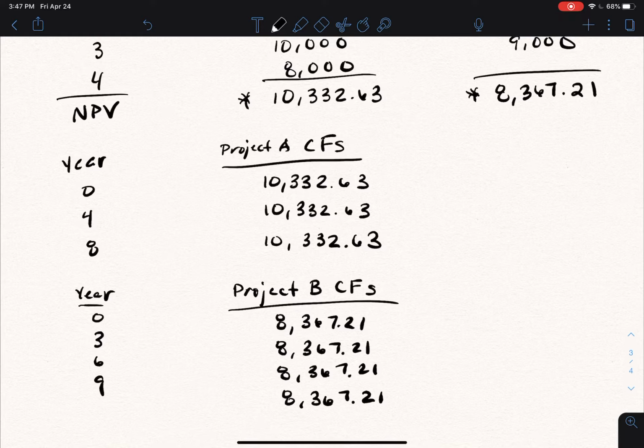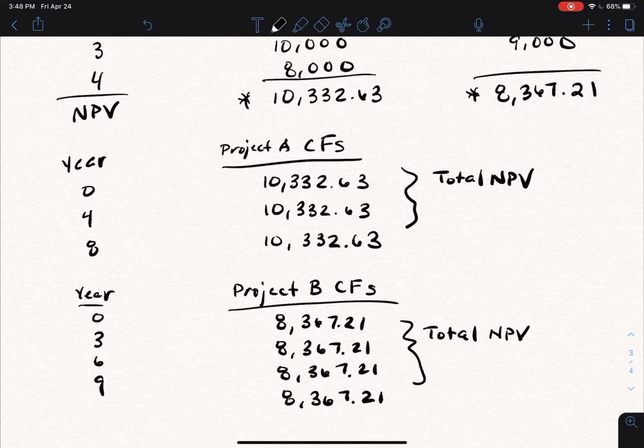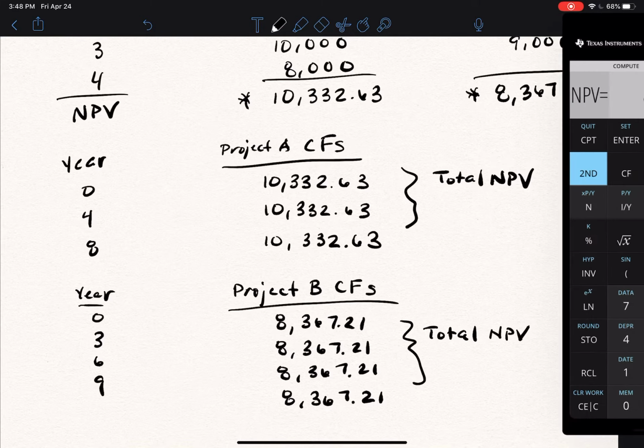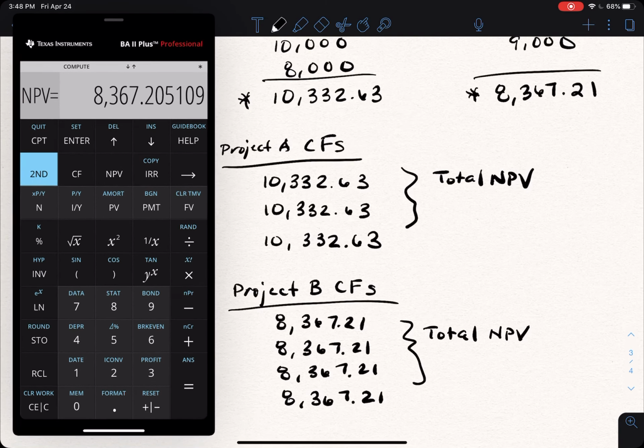Okay, and so what we want to find now, believe it or not, is the total net present value of all future cash flows using this replacement chain method. Luckily, we don't have to do algebra to do that. We can actually use, once again, the cash flow menu, but you have to be careful. This is where it gets a little tricky. So let me demonstrate, and let's hope that I do it right, because it does get tricky, okay?